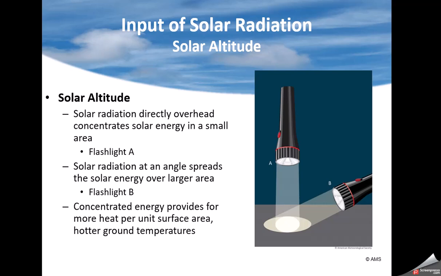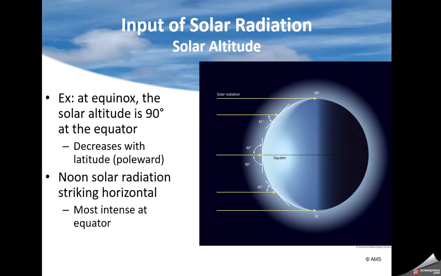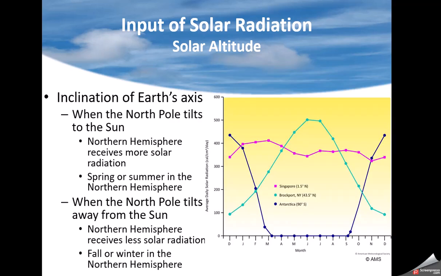And because the Earth rotates around the sun, we wind up with that inclination changing the amount of energy by season. So in the northern hemisphere, we get much more energy in the summertime because our radiation is more direct coming in from the sun than it is in the wintertime.